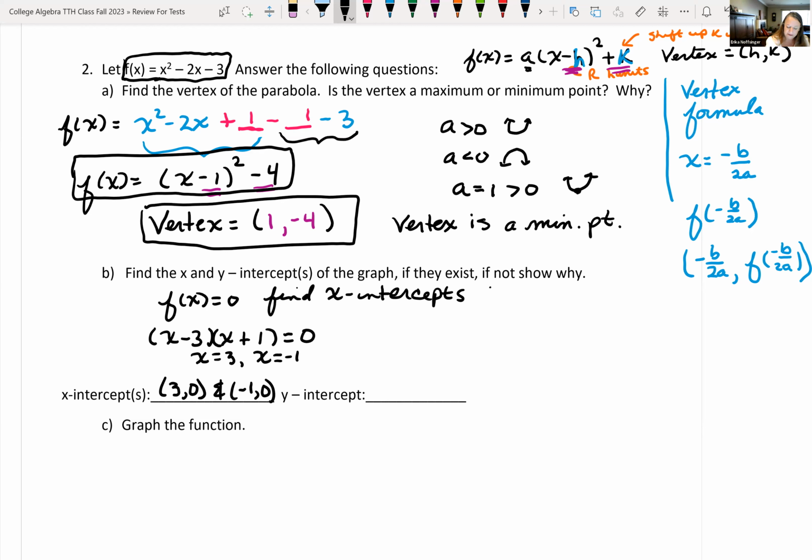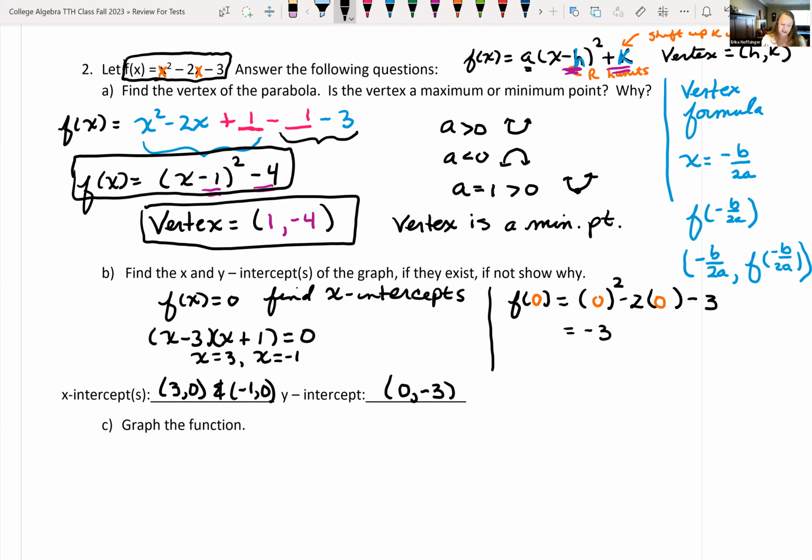The y-intercept, we find y-intercepts by letting x equal 0. So if we let x equal 0, we go back into our equation, and wherever we saw an x, we're going to replace it with 0. And so we have 0 in parentheses squared, minus 2, put parentheses where you saw that x, times parentheses 0, minus 3. Dropping in 0 wherever you see an x, we are just left with a -3. So we have a point here, x is 0, y is -3.